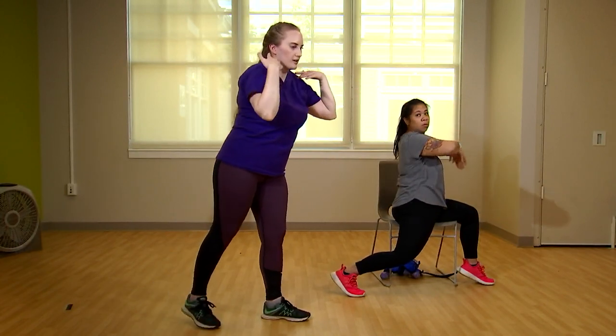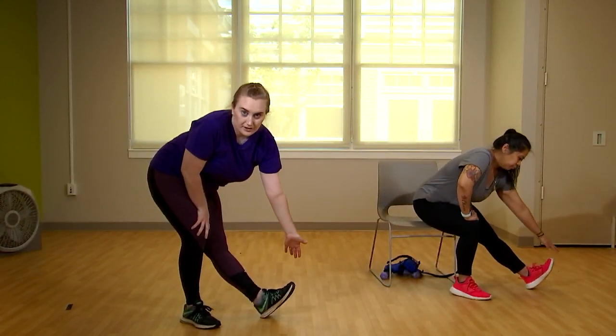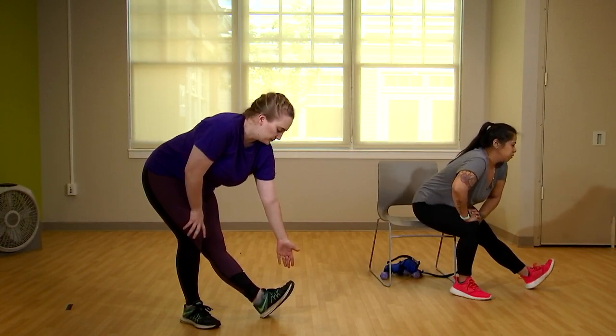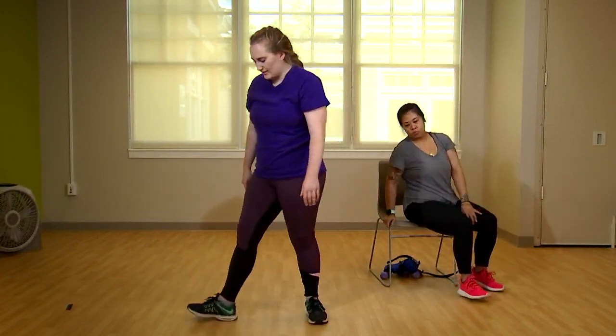And bring it back. You're going to bend that back leg and lift that toe up with that front leg and stretch forward. You don't have to go all the way down to your toe, just as far as you can. You should feel that stretch behind your calf muscle. And back up. Now we're going to switch sides.